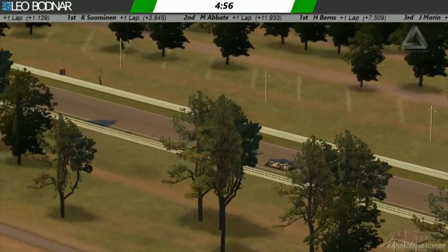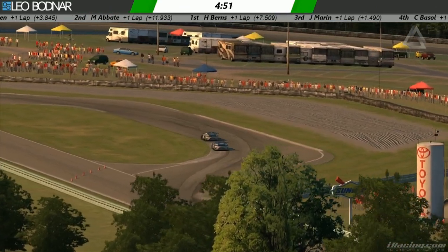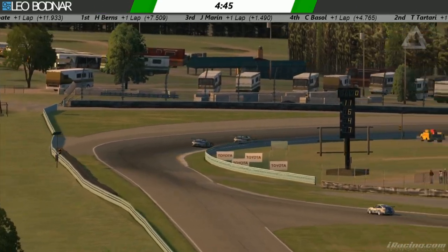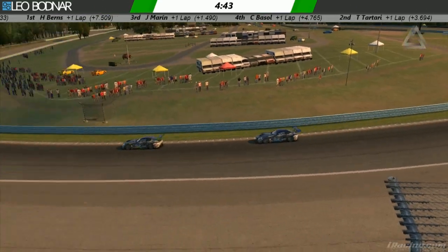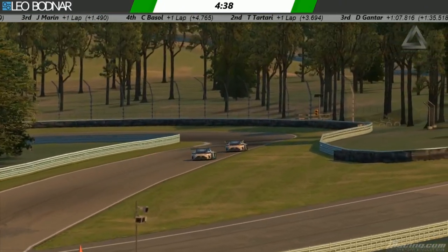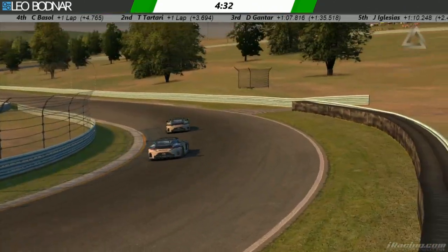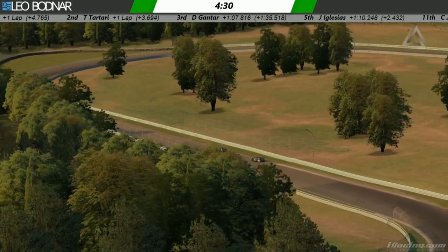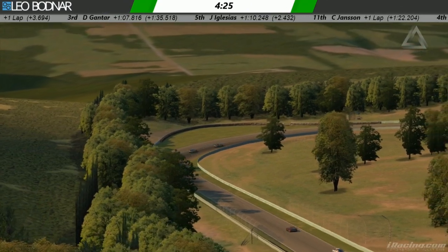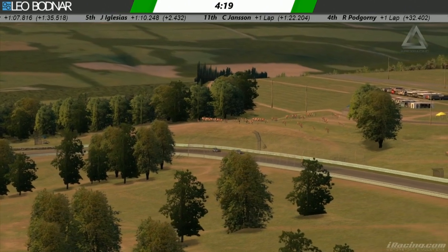Shartner's got to defend. He's got so much more speed on the straight. Sorry, Adam, to cut you off. Yeah, it's fine. I think we gave you a rough idea of what was going on. GT3 lead under threat again. About 3.5 laps to go here. These two are starting to maybe feel it. Maybe not tiredness, Alex, but as the race wears on, you do lose that concentration you had at the very start. Kimmo's hoping and praying that these guys really start to go at it a little bit more. He's only 4.6 seconds back. He's not out of it.